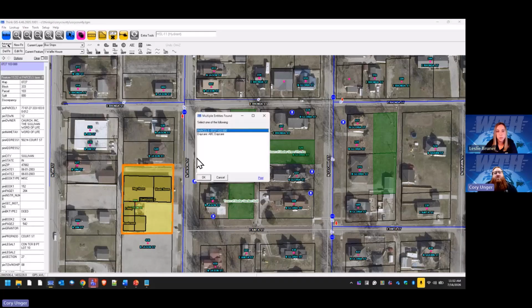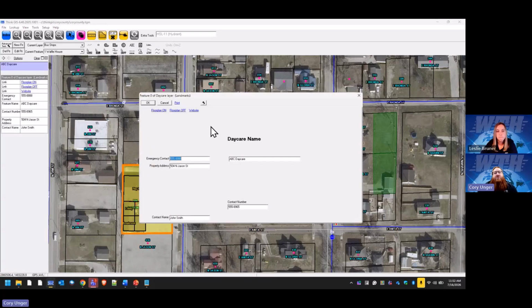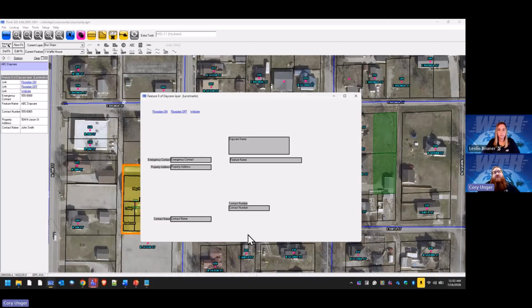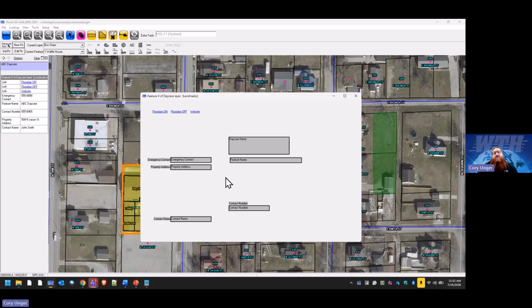While we're waiting, I'll go ahead and show on the daycare layer that I've been playing with here. There's also, if you do your modify form layout, the option to do tabs. And some of our users, I'm sure, have an NG911 layer. A lot of times whenever we deliver those, they have tabs. But maybe you have a layer that you want to do two tabs so that whenever they open up the form, they have the basic information, and then the second tab has additional information that maybe they don't need every day, but it is just helpful to have.